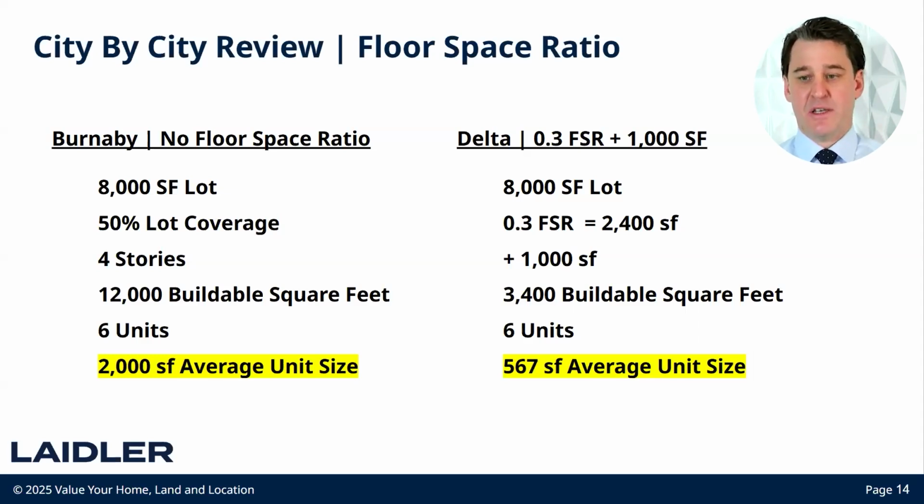On that same size lot in Delta, you can only build 3,400 square foot of total building area. Dividing that by 6 units, the average unit size in Delta would be less than 600 square feet and would not pass much feasibility, with the revenues of 600 square foot, essentially condos, barely covering the land costs and not covering the building cost, definitely not providing any additional profit to a developer. Floor space ratios are one of the main limitations to look for, and generally we're looking for at least a 0.8 to 1 FSR before a city's bylaw will become feasible.